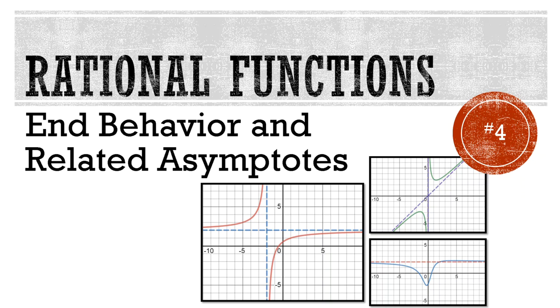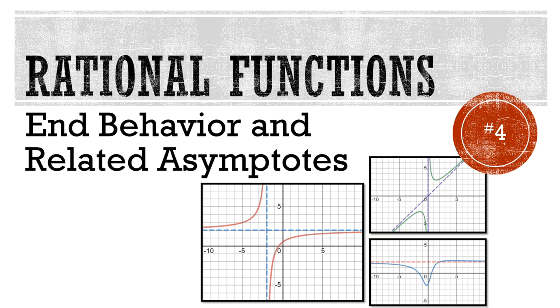Alright, so welcome to our next video on rational functions. I'll try and keep it short, but basically we're going to be focusing on the end behavior of rational functions and the related asymptotes. You should have already learned something about vertical asymptotes and discontinuities. If not, I suggest going back and looking at that first. And hopefully you remember some of your end behavior stuff from polynomials.